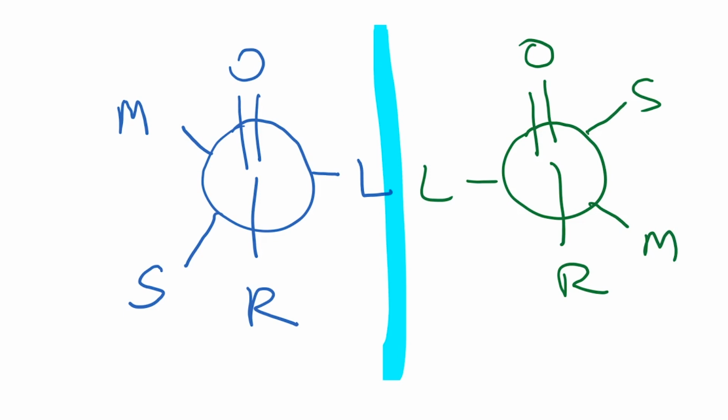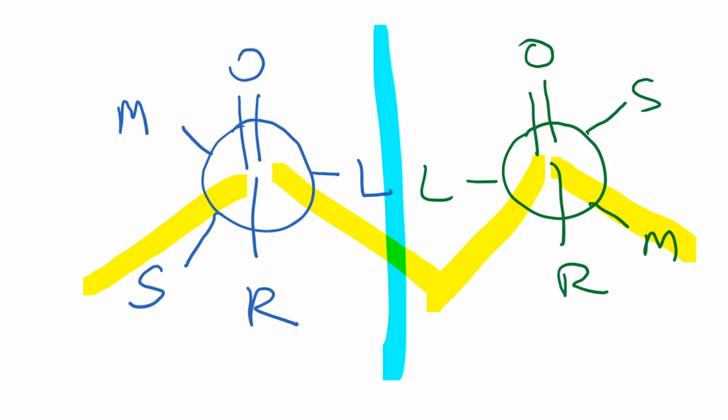Now the question is, which of these two is actually going to be more reactive? I just want to remind you once again, we are not looking at populations of conformations. We are looking at which conformation is more reactive. According to this model, the more reactive one is going to give you the major product. Now we know the Bürgi-Dunitz angle, and so the nucleophile is going to approach from here or from here and so on. All of this is already known to us, so I'm just recapping this.